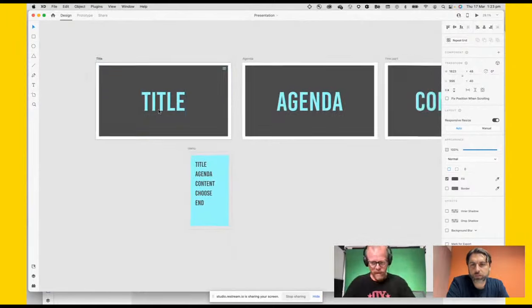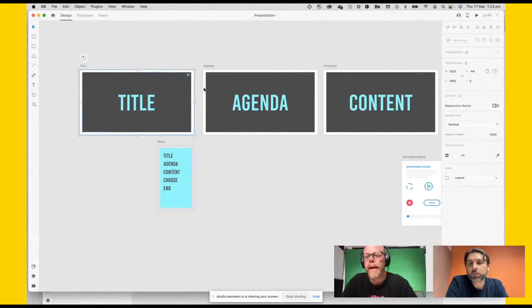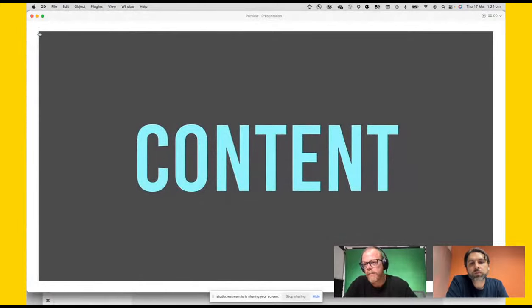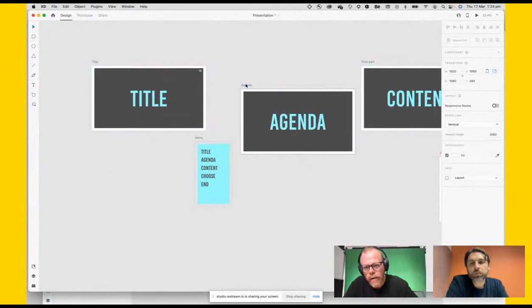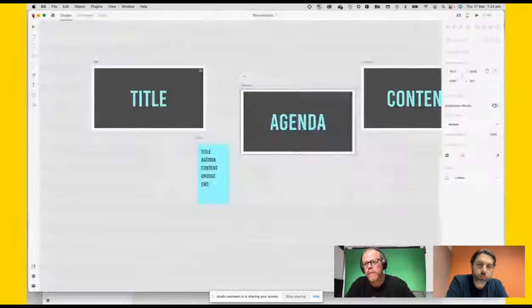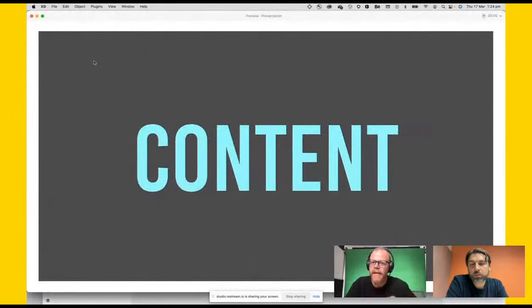So here, back into the presentation, you can see I've got a really basic component. And I do want to highlight too, when you make a presentation within XD, if I do a preview, I can use my keyboard to naturally scroll across, but it is best to set up the prototyping aspects. And I'm going to show you why here. If I move this down, XD reads it from right to left, so it's really quite linear. If I go back to my title and hit across, it's going to jump the agenda and go straight to content.